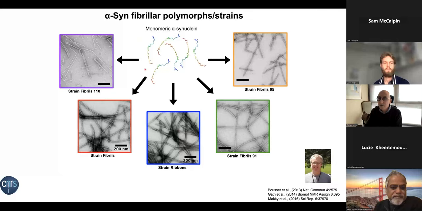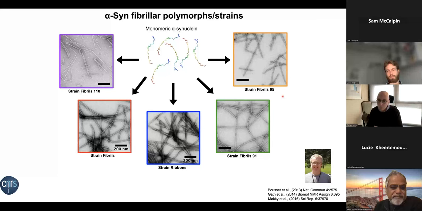So this is theory, and in reality, Luc Bousset, under my supervision here in the lab, managed, by simply revisiting the aggregation of alpha-synuclein and changing the experimental conditions, the pH, the temperature, the salt concentration, etc., to obtain many kinds of fibrils. We focused on a preparation where we have pure fibrils of one kind. You can see here a pure preparation of very thin fibrils, larger fibrils observed in the electron microscope, flat fibrils, twisted fibrils of different twists, which we call fibrils 110, classical fibrils, ribbons, fibrils 91 and 65. He obtained many other kinds of fibrils, but we are focusing on pure preparations because we can then relate a structure to a pathology or to a function.